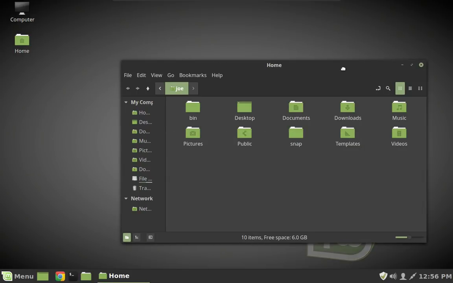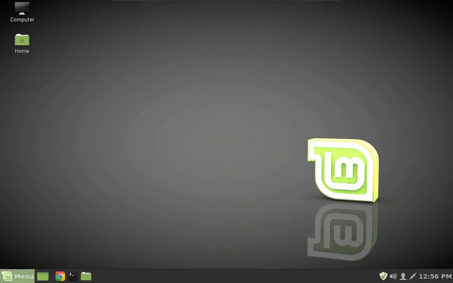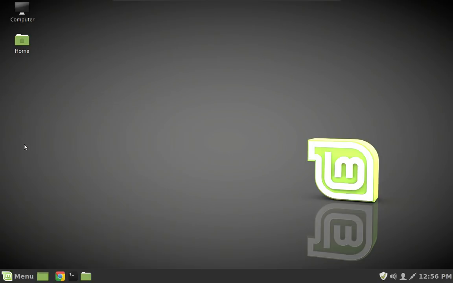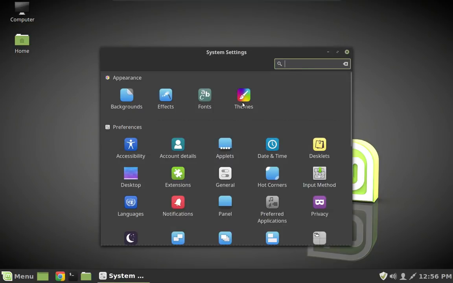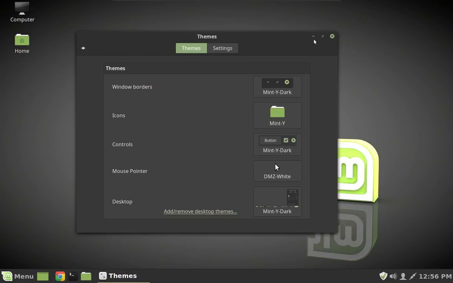So that is the Cinnamon desktop in a nutshell. If you don't need to have all of those virtual desktops, you can just turn it off. Cinnamon is also quite customizable. There are many themes available for the Cinnamon desktop, and the Linux Mint folks make it easy to get a hold of those themes by just clicking on themes. So you can change pretty much all the elements. You can change the window decorations, the icons, the fonts. Right now we're using the Mint Y Dark theme for this particular video. And there are many different other themes that are available that you can download.